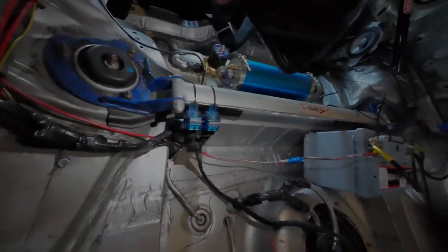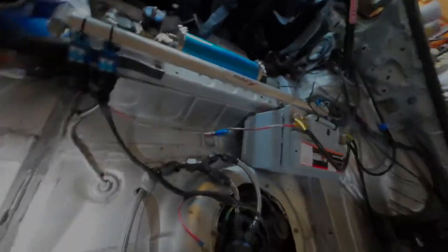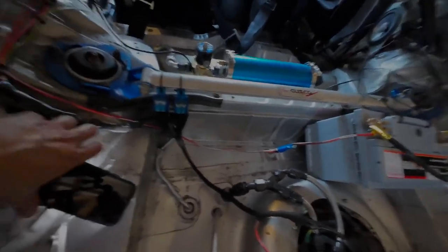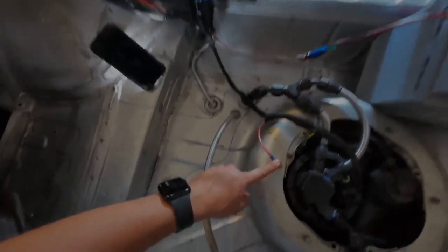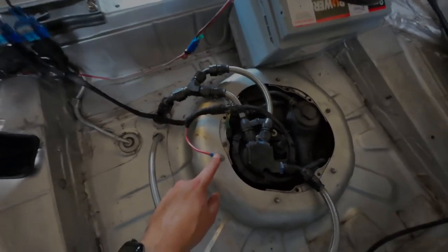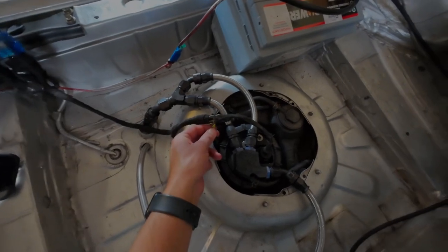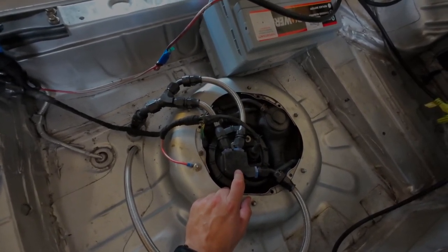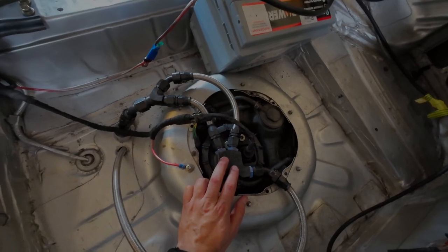There's also a basic earth that goes to the fuel pumps as part of the loom — it's a really basic setup but the fuses are all good. There are a lot of other earths here and there that need to be improved on, but there's nothing that suggests an earthing issue to me. We really need to get all of this off and start checking the pumps — see if there's something obvious going on. You don't know until you give it a go.